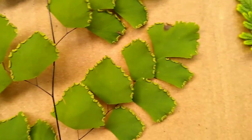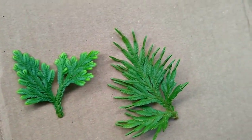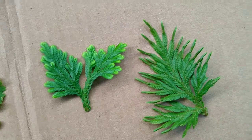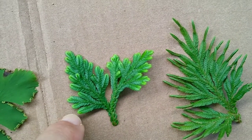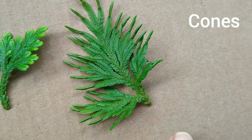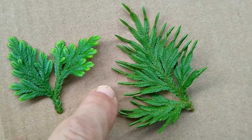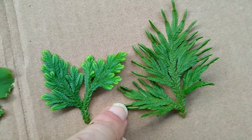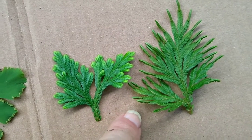The frond on the left is a sterile frond — it is not producing spores. The frond on the right is a fertile frond and it produces spores. It can also be a line, a brown line, as seen in the Asplenium ferns. The other plants we'll be looking at, like the Selaginella, are in the Lycopodium family. They're all lycophytes. The cones on Selaginella are referred to as strobili — plural; one would be a strobilus. The cones in Selaginella and in other Lycopodium plants produce spores.